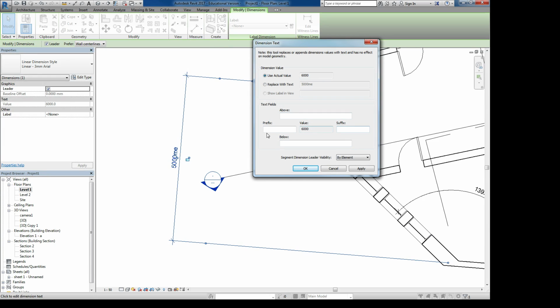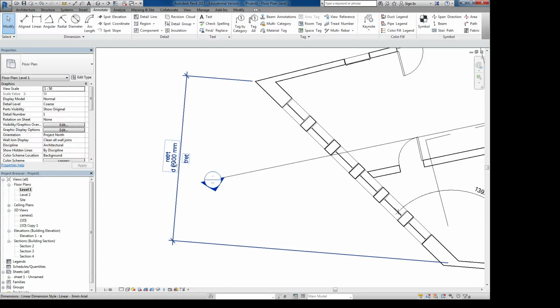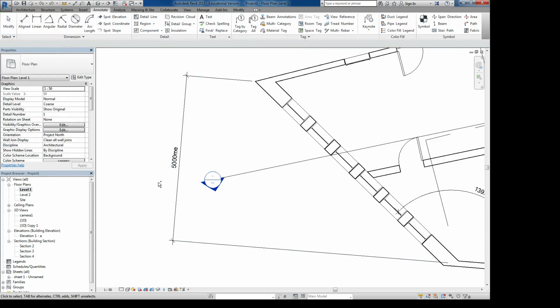You can have suffixes and prefixes and texts above and below. So let's say I want to do millimeters, whatever here, they'll show up. And if I'm trying to repeat that in my text, it will identify that I'm trying to cheat, and it doesn't let me unless it's something that is not that obvious. So be smart in cheating.